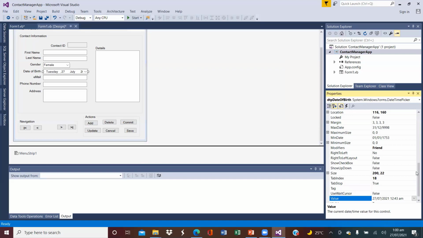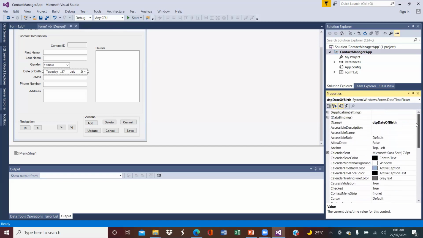It will also allow us to choose how far the date should go, right? The minimum date and the maximum date. So if you are talking about people's date of birth, at least people who are living, you are gathering data about people who are alive. Maybe you won't go past the 20th century too much, right? So you can specify those kinds of things in the datetime picker property. So let's go and look for some of them.